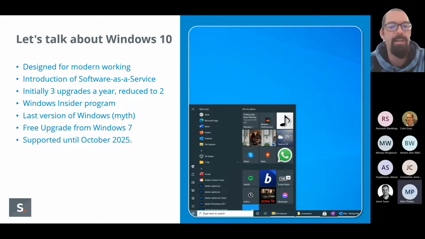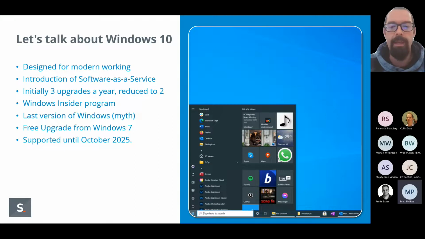Following 1903, targeted deployments were removed, so now there's a single 2 releases a year, and you decide what that rollout is. With Windows 10, they introduced the Insider program, giving you the ability to test the latest builds rather than waiting until release day to find out that maybe things don't work quite how you were expecting. Giving you, say, the power to make sure that you are ready to upgrade as and when the builds are released, bearing in mind, obviously, the reduced level of support on each release that's provided.